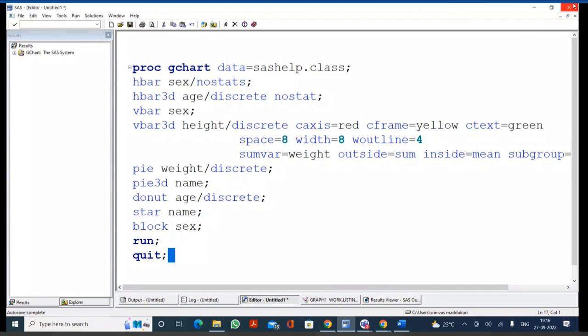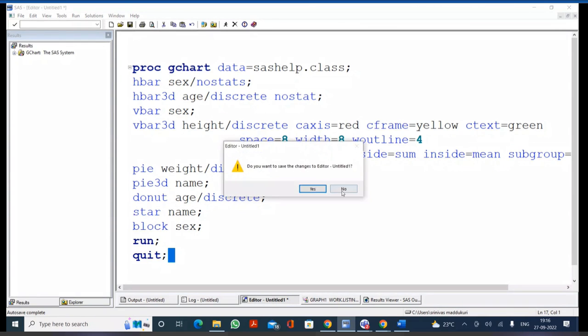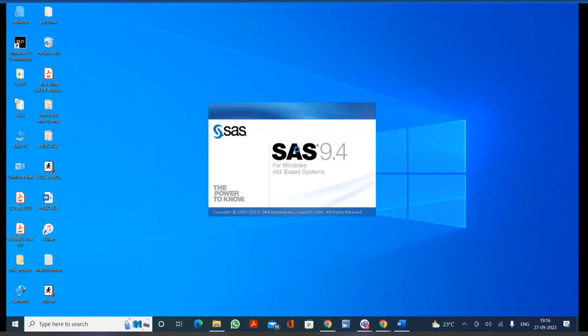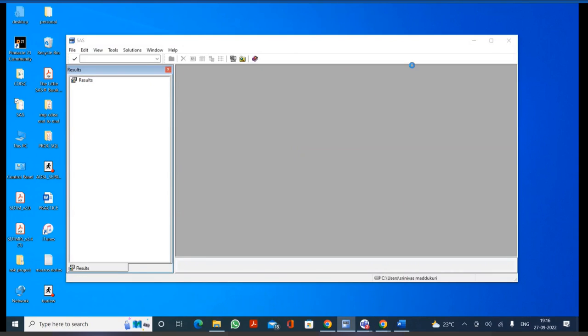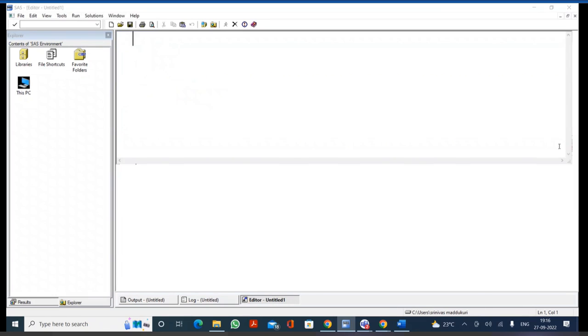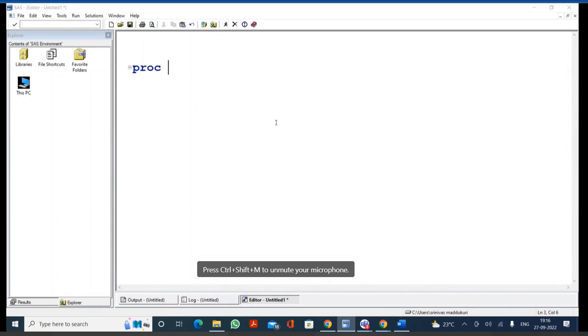Now, in today's class, since we have completed GCHART, we are going to discuss GPLOT. Proc gplot is a procedure that we use to generate plot diagrams.